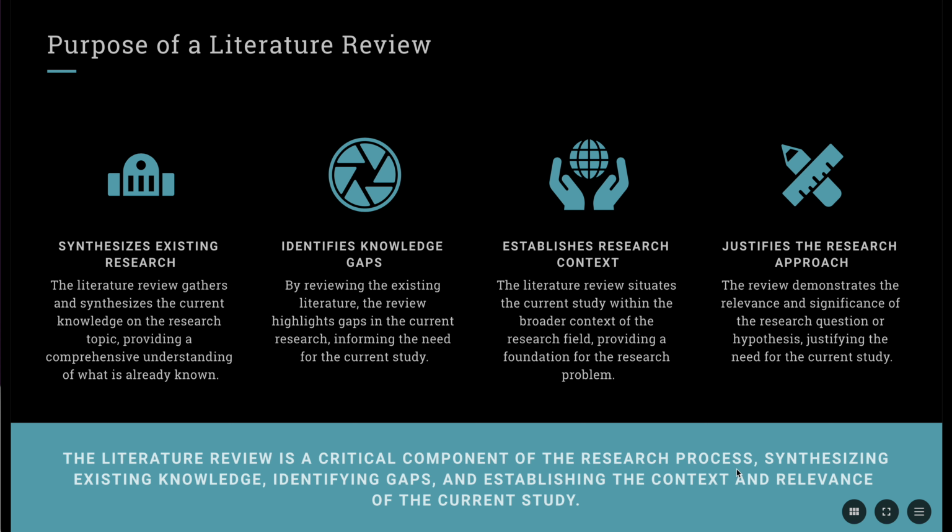Your literature review should also justify your research approach. What do I mean by that? It should demonstrate that this is relevant to what's going on in the situation you're studying. You should have articles that support your significance statement. You should have articles that justify the need for the study because you're citing where these people said that there's a limitation. So when I look at the lit review, these are the components that comprise it, and this is what you're actually doing in it. You're not just doing an annotated bibliography, journal article review after journal article review. That's not what you're doing.